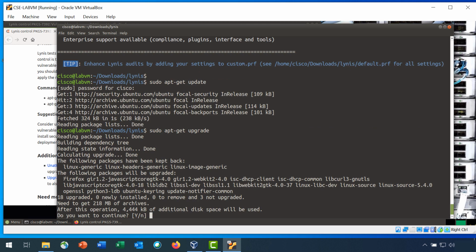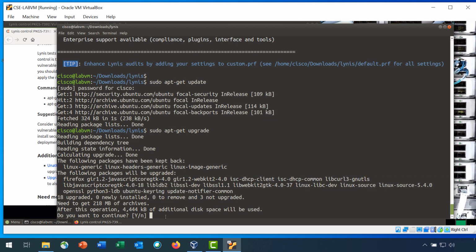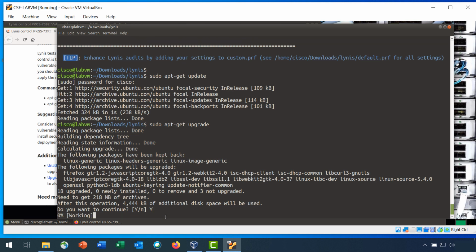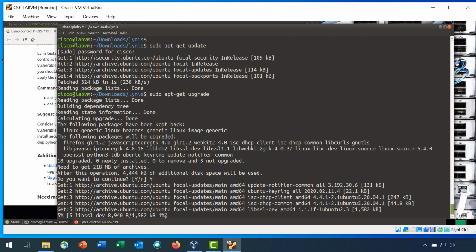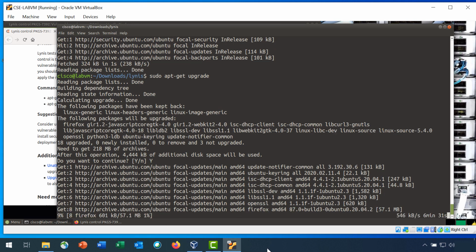At the time of this recording, apt-get upgrade wants to upgrade Firefox as well as a couple of other packages. Answer yes to continue. I'll pause the video here while it continues to upgrade.